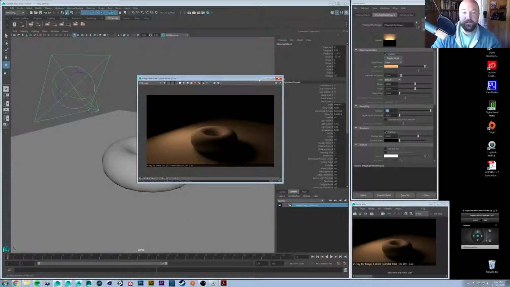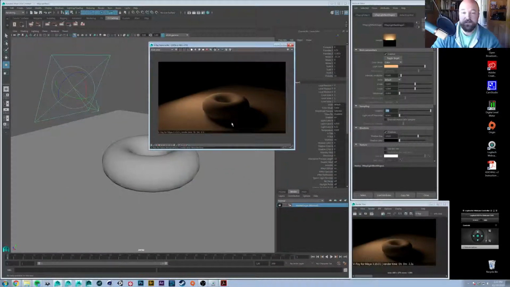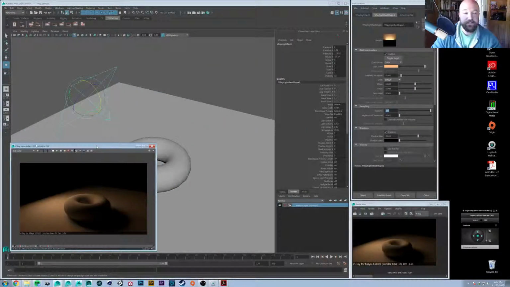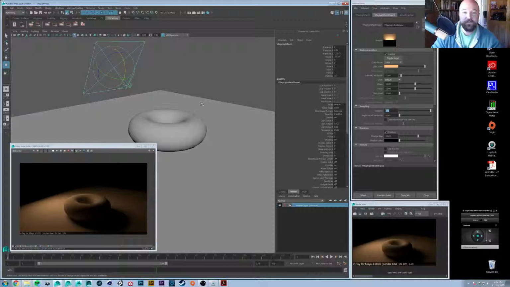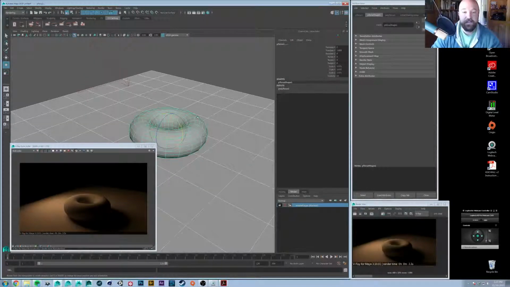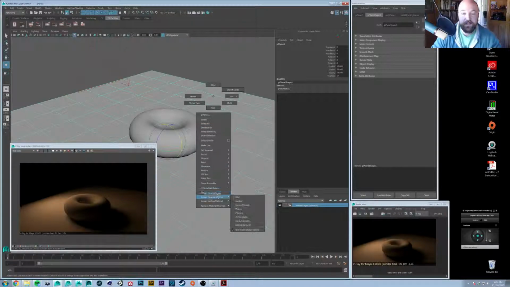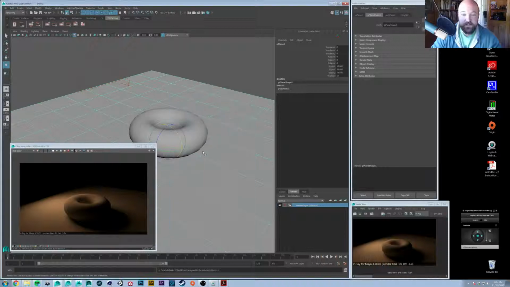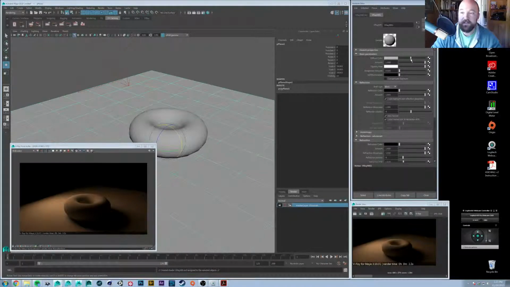So another thing that's really important right now would be to actually turn on some V-Ray materials onto these objects, because another thing is you always want to be using V-Ray materials when you're using V-Ray. So I'll just select this one here and do right click, assign new material, and scroll down here and just grab this V-Ray material, and it's a nice gray one.